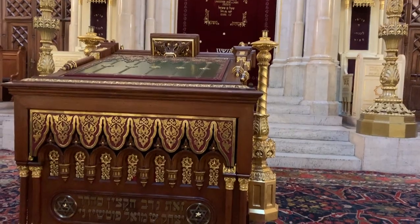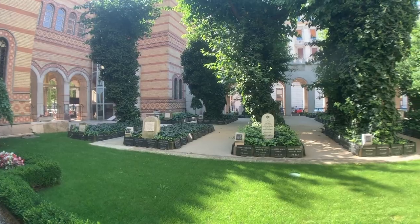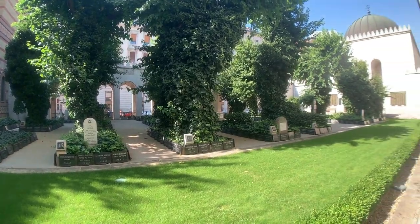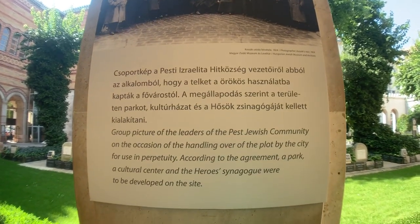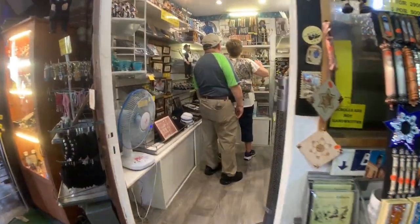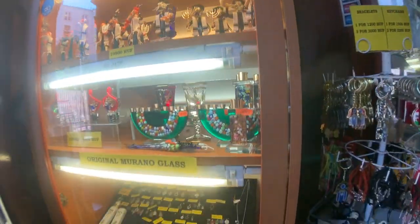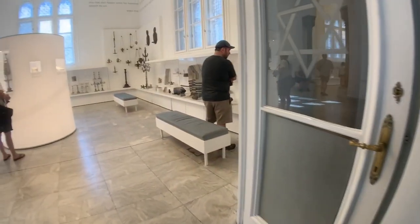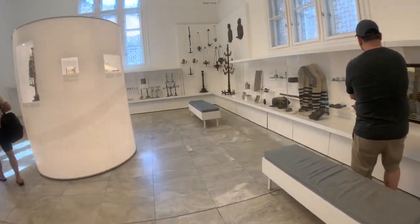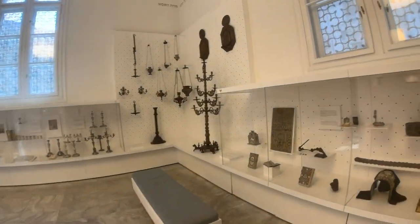This is the Grand Synagogue, the Dohany Street Synagogue, which holds inside 3,000 seats. Also here in the complex, you can find the Holocaust Mass Grave Garden, which belongs to 1944 and 45, where the people unfortunately lost their life during the Holocaust period here in Budapest. And also inside you can find the home of Theodor Herzl. He was also a Hungarian Jewish person. If you ever heard about him, Theodor Herzl was the founder of the political movement called Zionism.